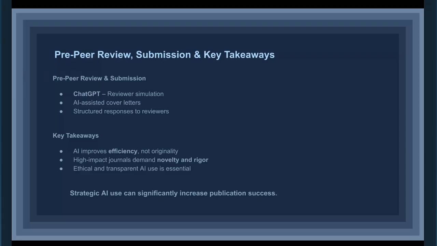Then lastly, we can compromise at different levels, but certain things can't be compromised. For instance, we can't compromise on how to evaluate a certain kind of data.